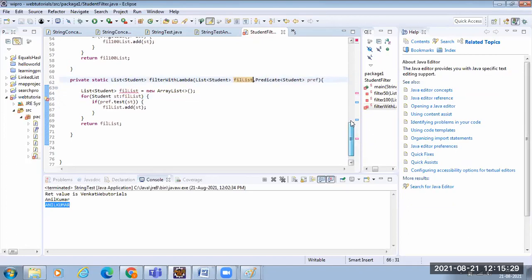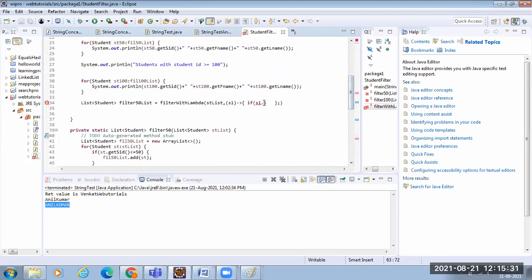Right. Now I need to pass the list and the predicate. The test is the interface method in the functional interface Predicate, so I start with that, which takes one argument. Then I provide the implementation.